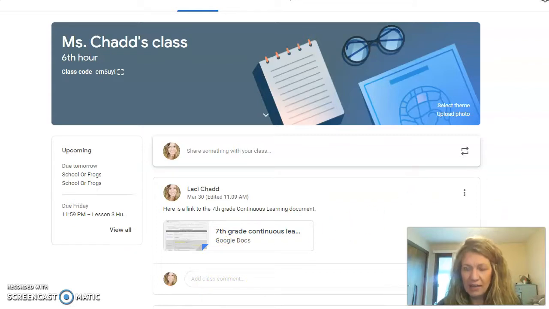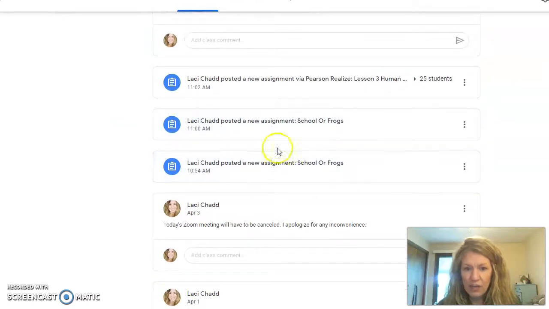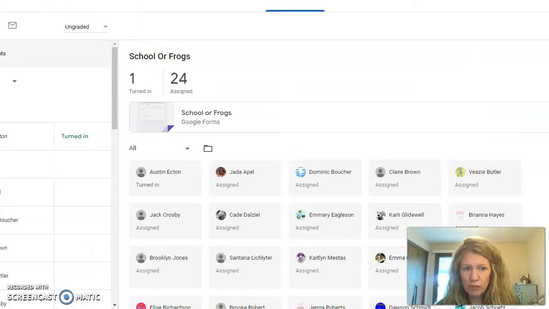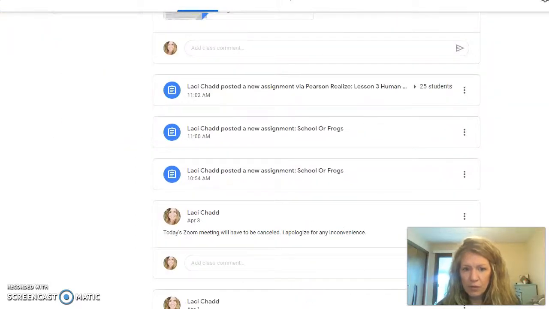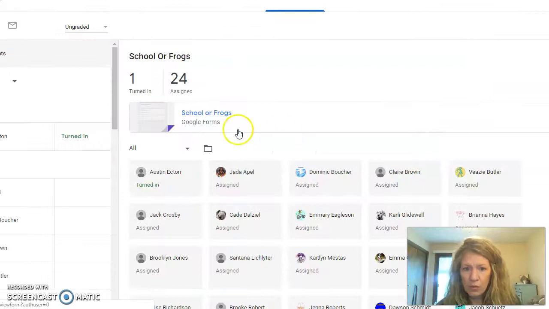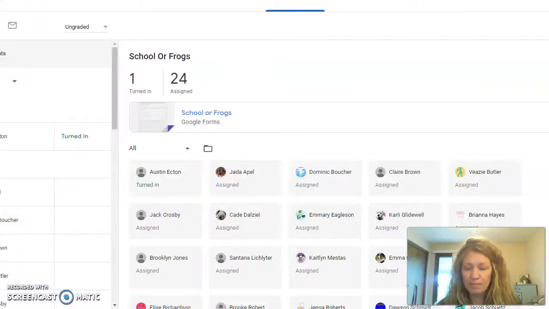After you do that, in the comments here, you're going to do, where's the form? I don't know if the form got attached. Yeah, that one has a form on it. Let's go back. There's a form right here. And basically what you're going to do is just vote and then explain why you voted that way. It's not a hard thing. It's just a vote, and I'll tell you guys the results of that.